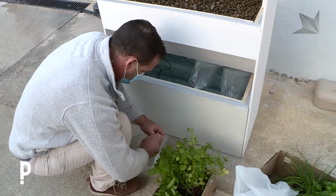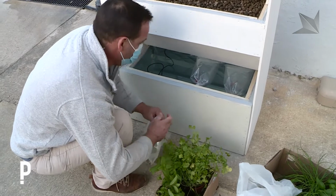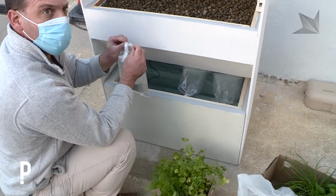That is a simple, small home aquaponics system. Somebody could have that inside their house, and you could feed your fish. These are all ornamental fish. In other aquaponics systems, they can be edible fish. But in that system, you can have ornamental fish, so the kids would love to see this whole system going on. They can learn a lot from that.